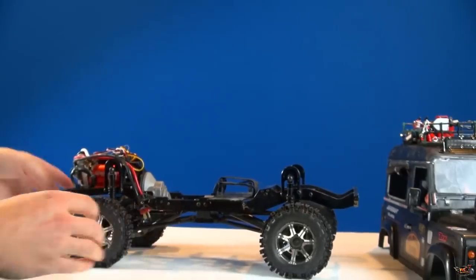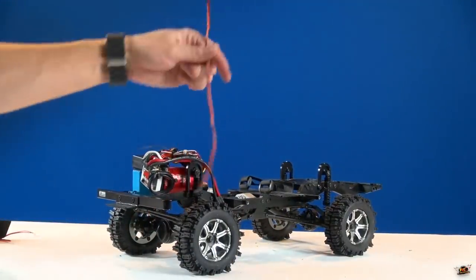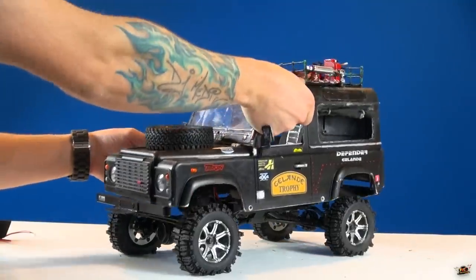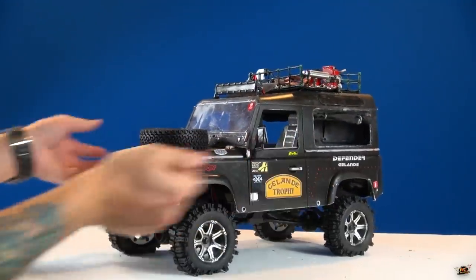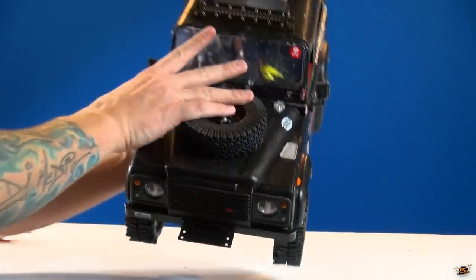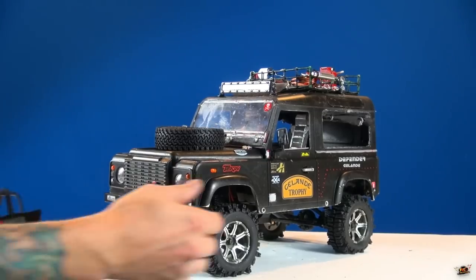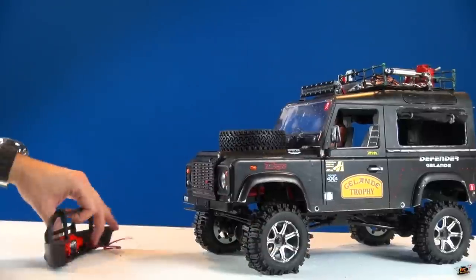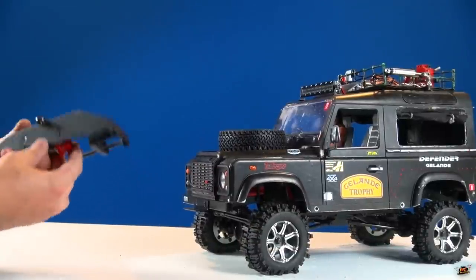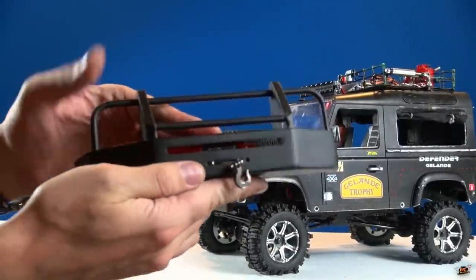Okay, very nice. Now, one of the things I noticed out on the trail is that whenever I needed a winch, the stock truck didn't actually have a winch point. In fact, this little front bracket on the front, if you can see it, wasn't there. This actually comes with a bumper that I purchased. This one is actually a discontinued model. Does not come with the winch on the back, but I've already pre-installed the winch.